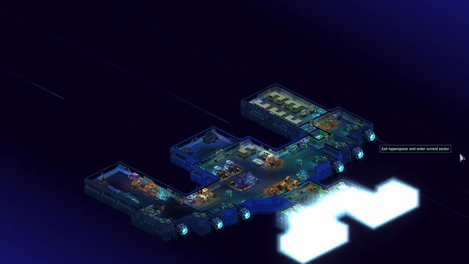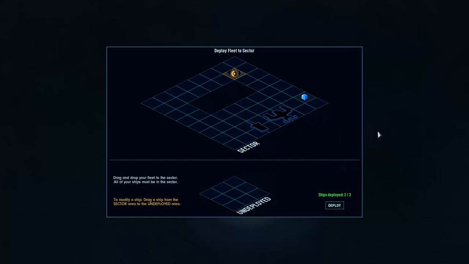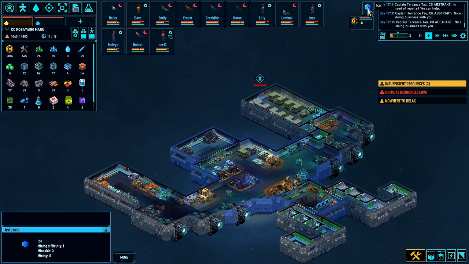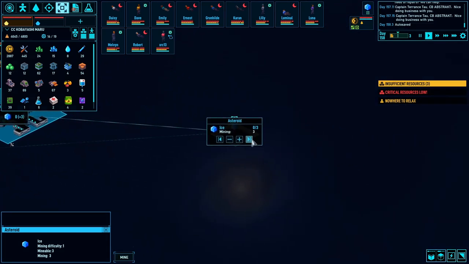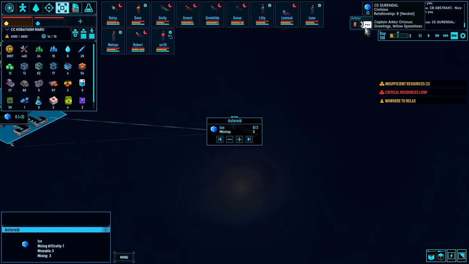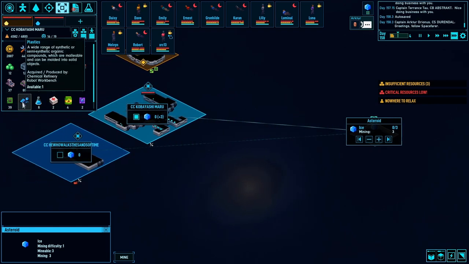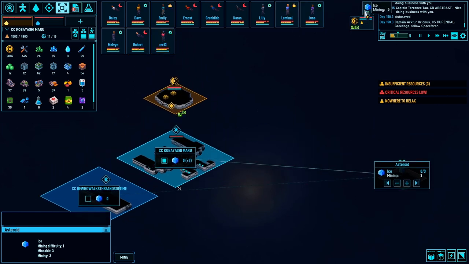Drop. We're going to take this water because we need the water. Deploy. I'm not going to bother trading. If I just continue trading, I will have no money left. We're not making... Are we making plastics? Oh, no, it's carbon we need. That's right. So we will wait until that is finished mining.